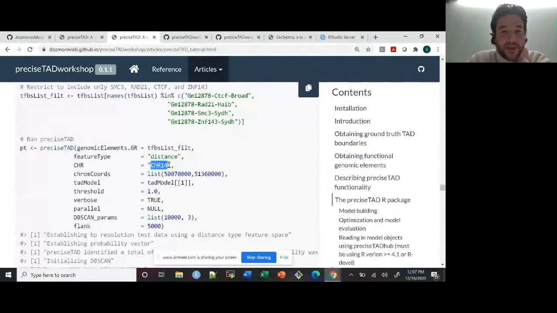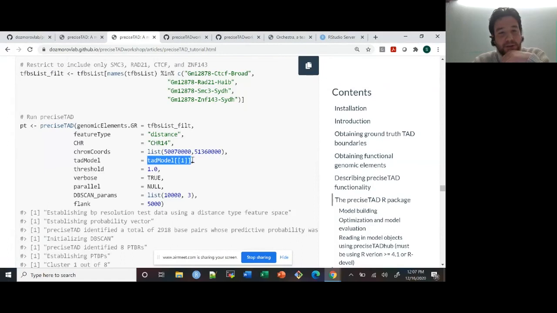The chromosome that you want to make predictions on, and then this chromCoords parameter is there if you just want to make predictions on a specific section of the chromosome. So the default is null. In other words, you want to make predictions on the entire chromosome, but for the interest of this workshop, we're just going to be working on this specific region of chromosome 14 as an illustration. So this little over 1 megabase region.